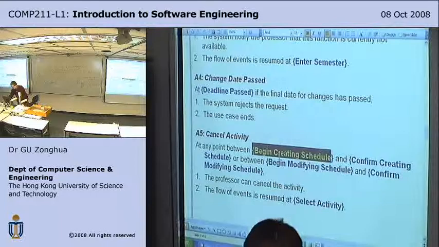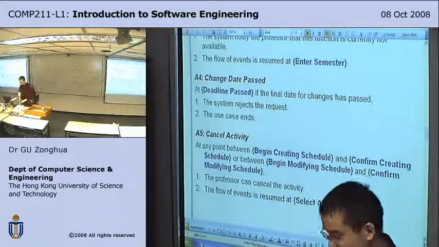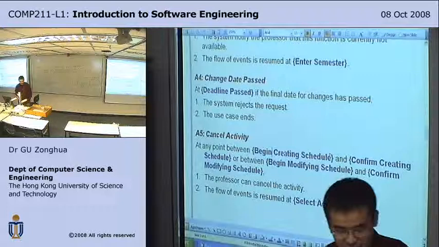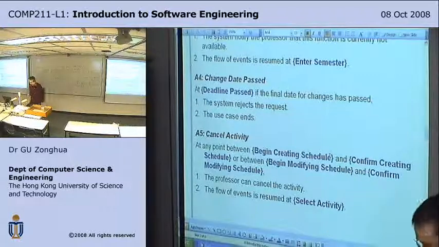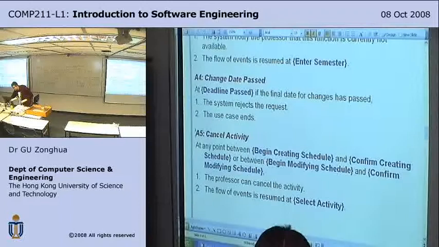That is, you specify a pair of extension points, begin creating schedule and confirm creating schedule. And at any point within the region between these two points, if the professor selects cancel, then you perform this alternative flow, A5.